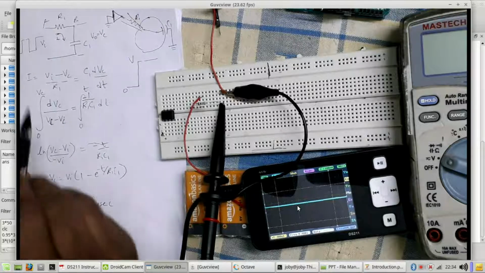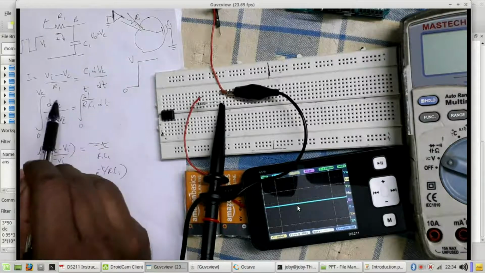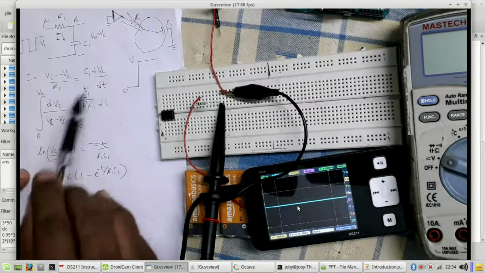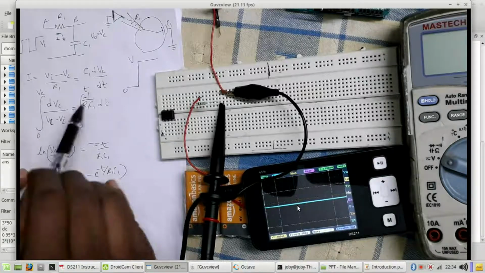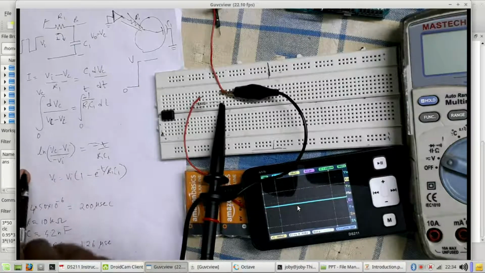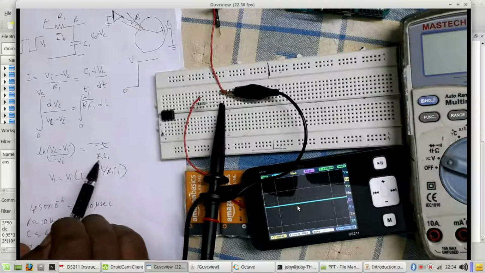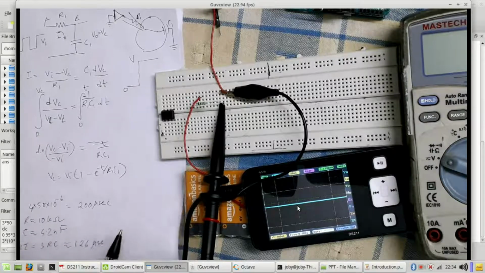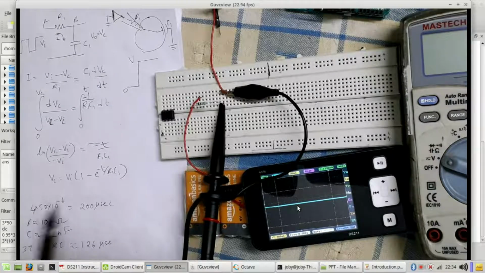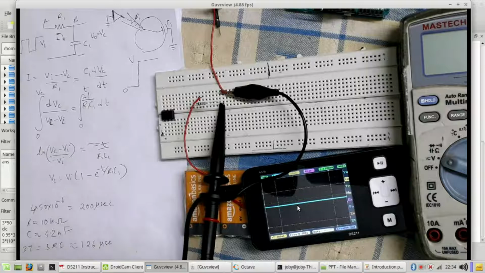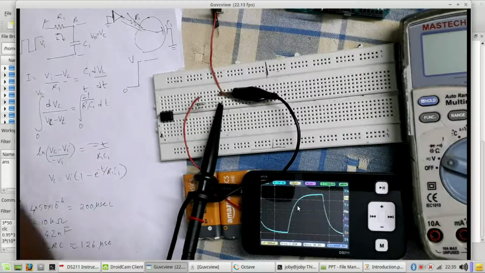And if I take dVC and VI minus VC on one side, and take all other things on the other side, and integrate the left side and the right side from 0 to t, correspondingly from 0 to VC, then you would get the solution which would lead to this, which is what you have learned in the theory, right? And what we are saying is that this time constant, which we calculate theoretically, is what we get when we do the measurement using this oscilloscope.